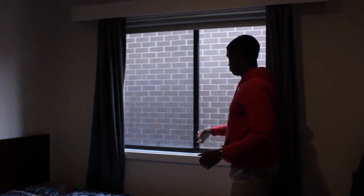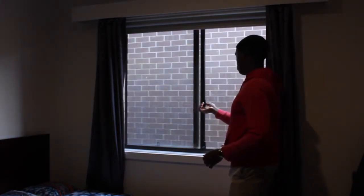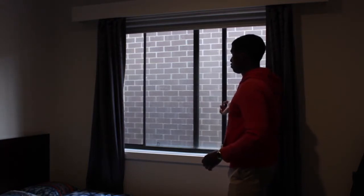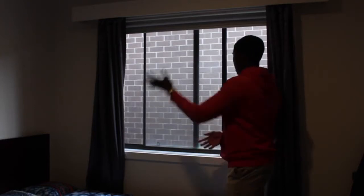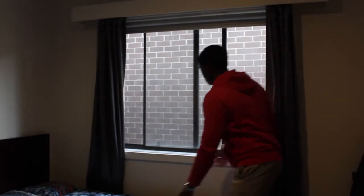And usually when I wake up, I usually open the window just a little bit for fresh air. And that's how I usually do it with these blinds and these curtains.